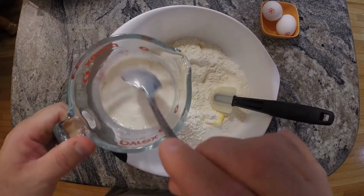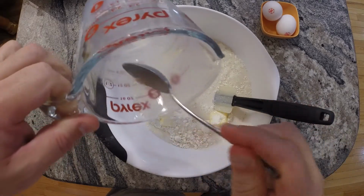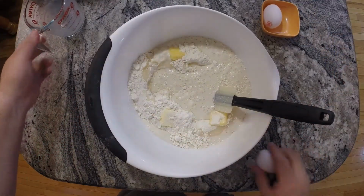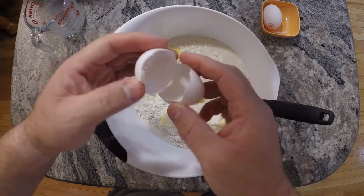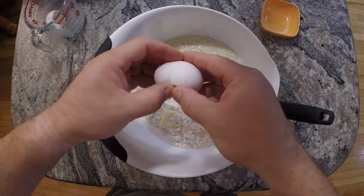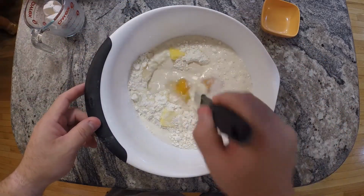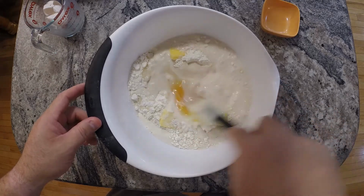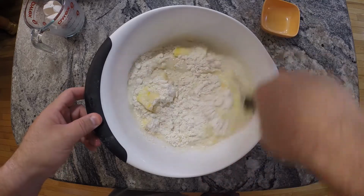Okay, the yeast has been in the milk for about 5 minutes. It's all dissolved. Let's add it into our dry ingredients. And let's add our 2 eggs. All right, let's start incorporating it.